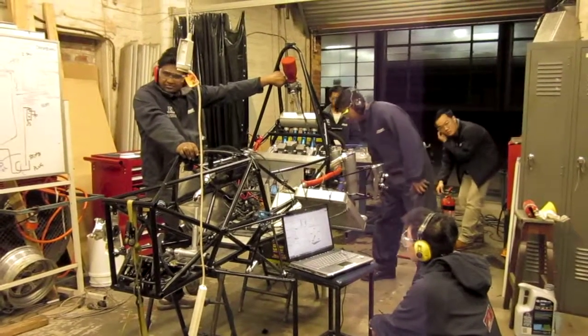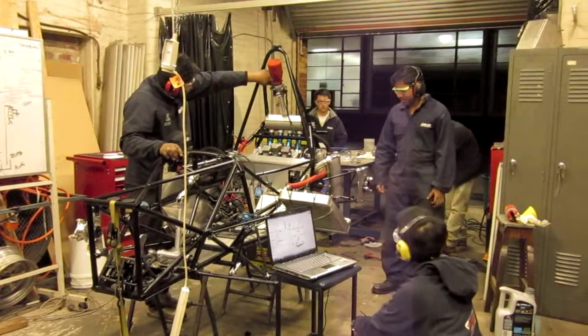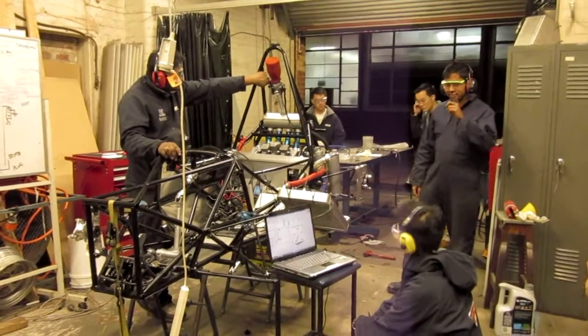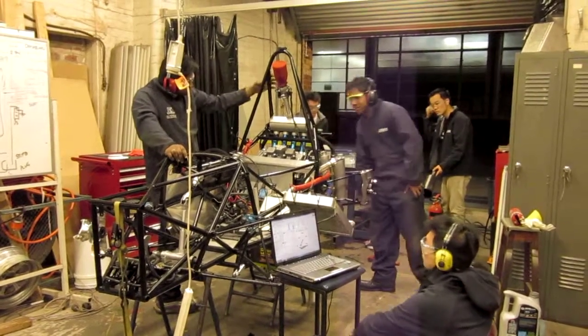Okay, Hash, for Magnus's benefit, can you explain what's happening here? We're running the engine for the first time properly. All the oil is in, and I'm checking for oil leaks. And there's a minor one, but that'll be fine.